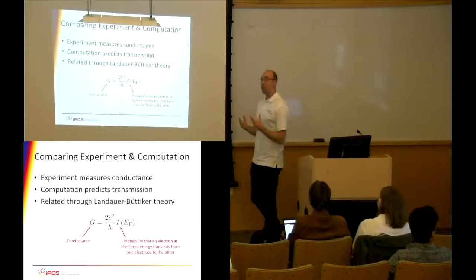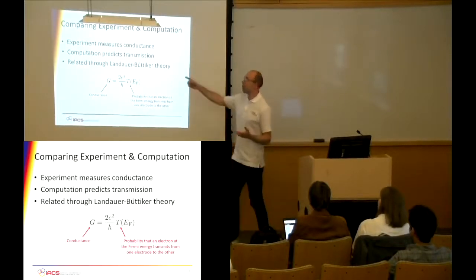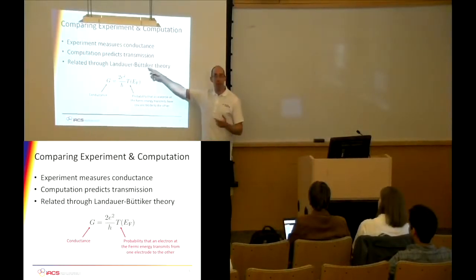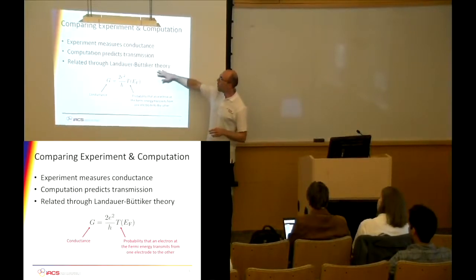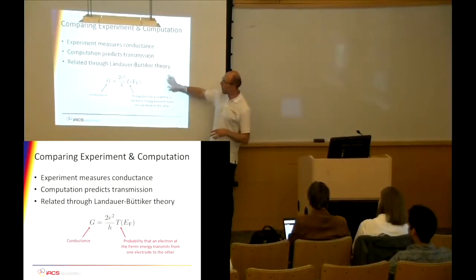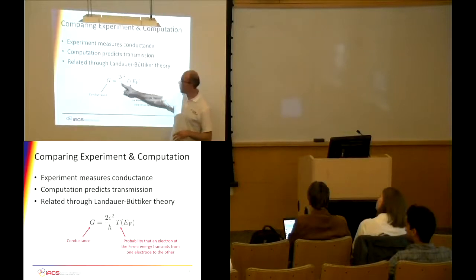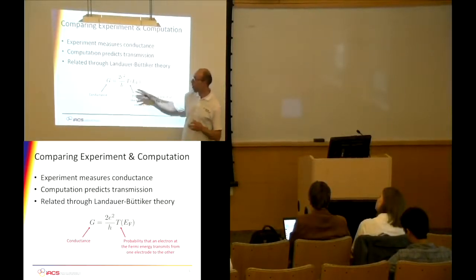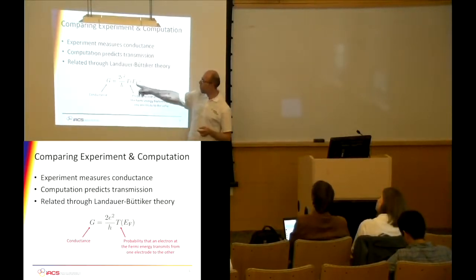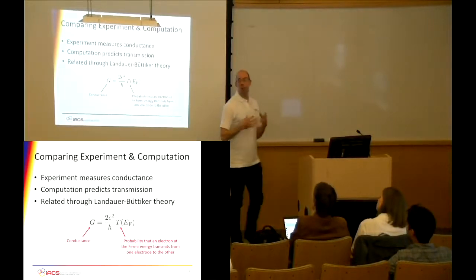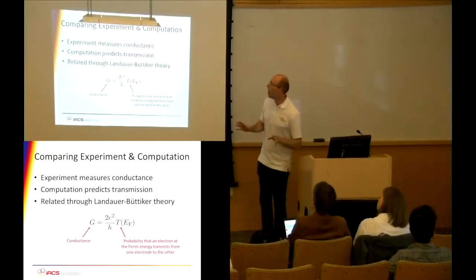And it turns out those two things, they're not the same thing. There's a reason one is called the conductance and one is called the transmission. Okay? So they can be related through various theories. The simplest one is Landauer-Büttiker theory, where you get the conductance is equal to this constant of proportionality called the quantum of conductance times the transmission evaluated at the Fermi energy. Okay, so they're nice and they're proportional. That's fine and good. Couple issues.